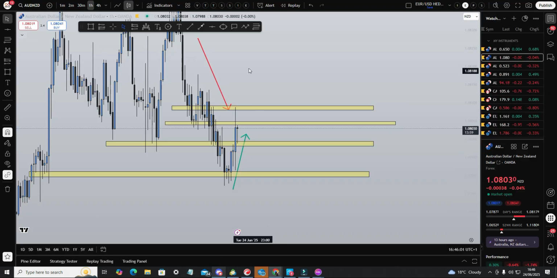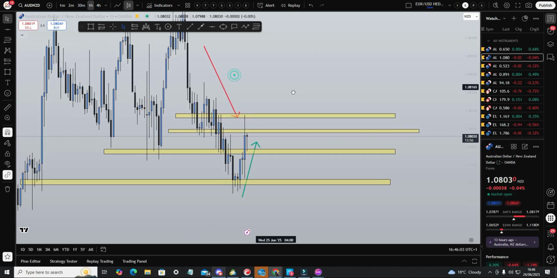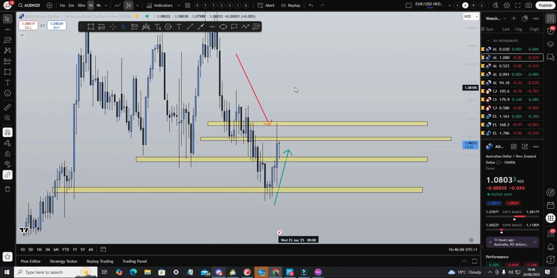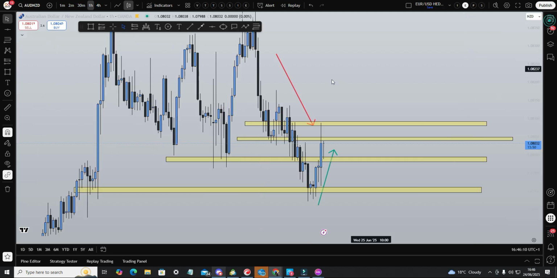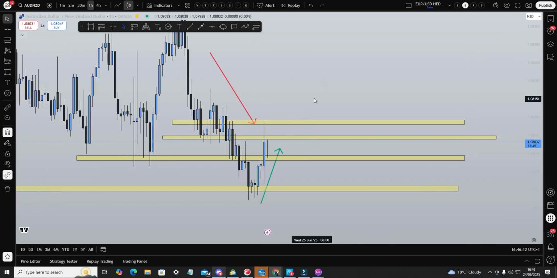Now obviously backtest this, try it out. This is why I want to share it with you guys. If it's working for one individual, I want it to be as helpful as possible for everyone else as well. So maybe you guys try it out as well, you never know what'll happen.